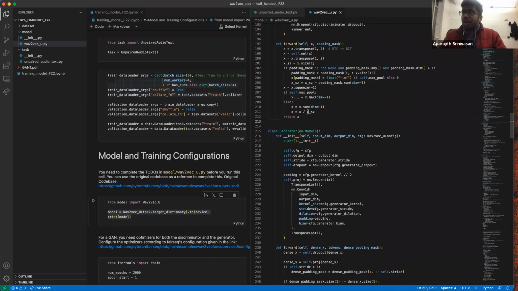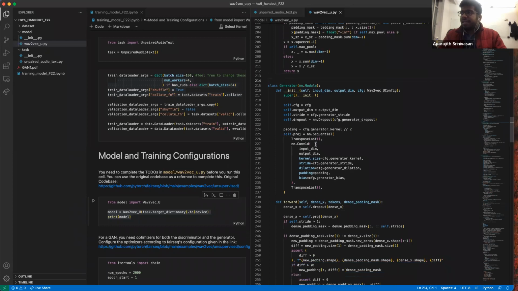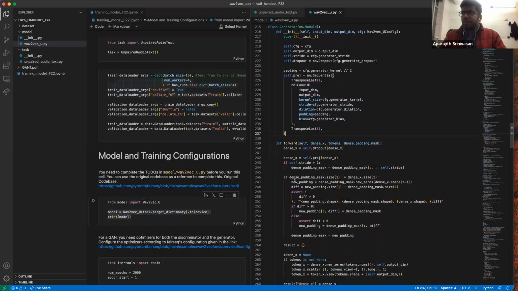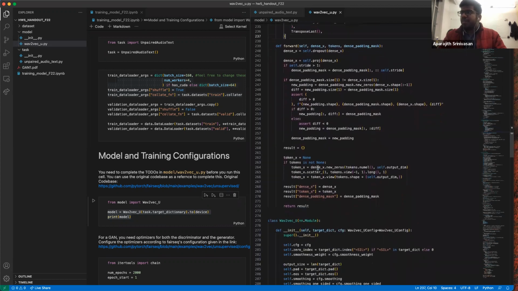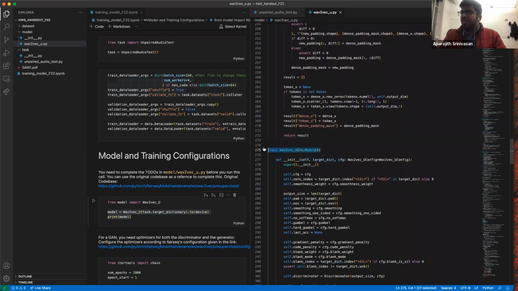For the generator, you don't have any to-dos per se. You can do a lot of things if you want to try out your ablations. The generator is basically a one layer convolution, a Conv1D layer, so that's pretty simple in this. You can also try adding more if you want. So this is the final wave-to-web model.